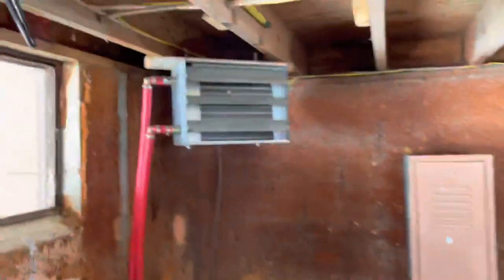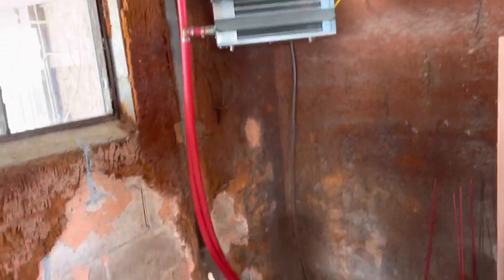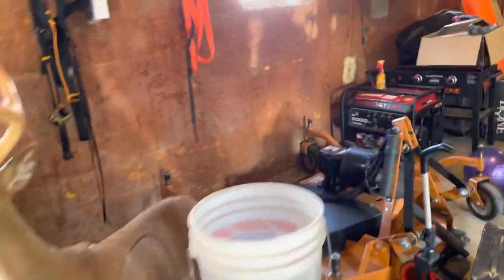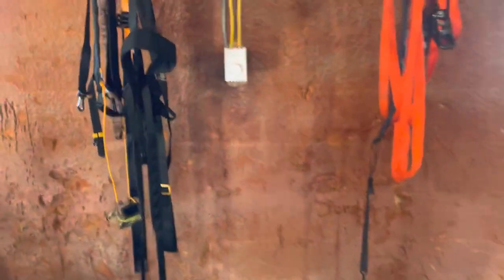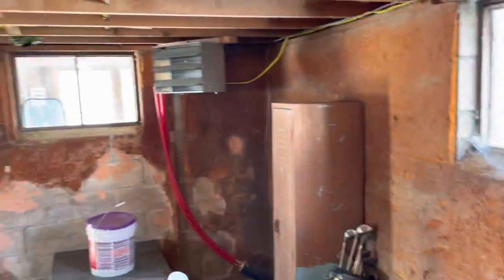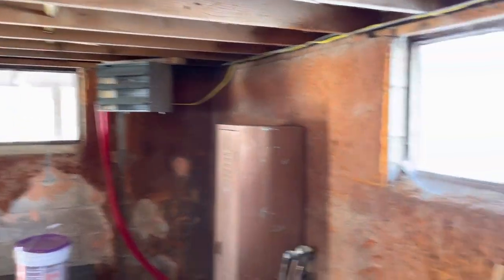This is the setup in the barn. It's real simple — it's just basically a radiator with a fan behind it. There are the lines coming in from outside, and I just have a thermostat on the wall. It's real simple: turn it on, fan kicks on. My barn is not insulated, so I do not run it all the time — just when I'm out here doing stuff.